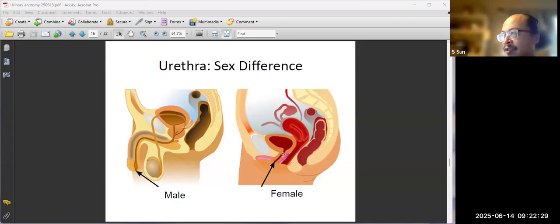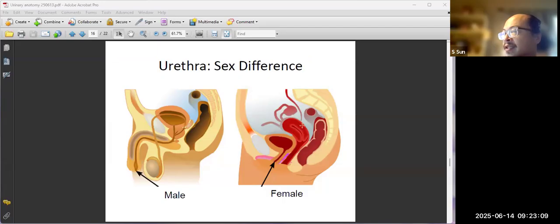Another thing that we also need to know is that here is the testis. This is the male gonad, producing sperm going into the pelvic cavity, going through the prostate, then going to the urethra to eject the sperm out. So the urethra for male is not just the urinary system, it also is involved in the reproductive system. But in the female, the urethra is only for the urinary system. It's only used to produce urine, but not for any reproductive purpose.